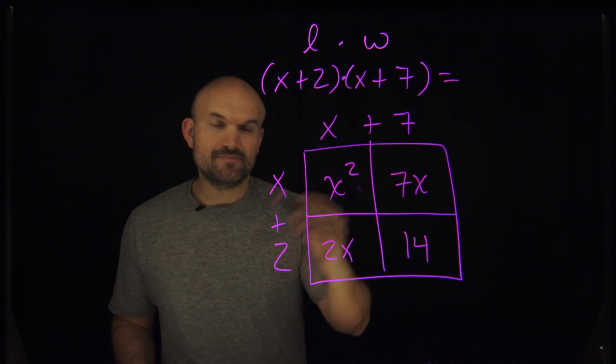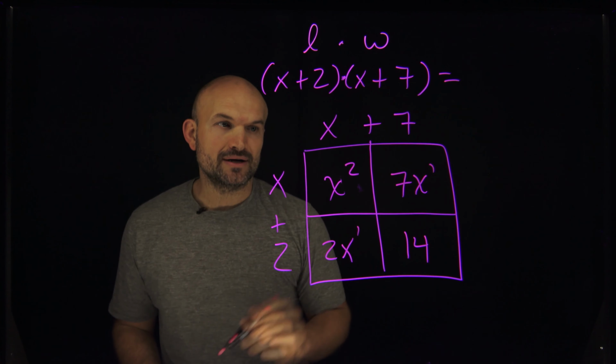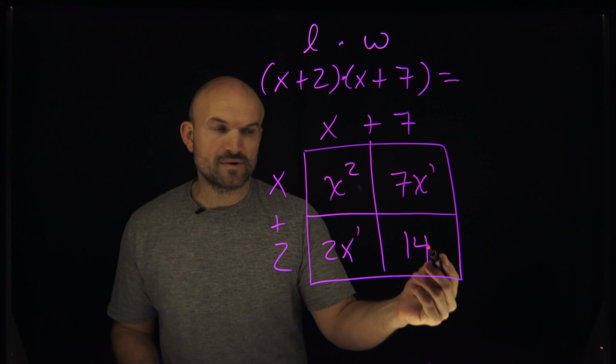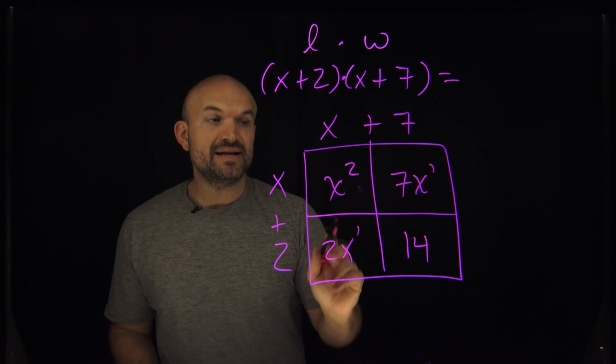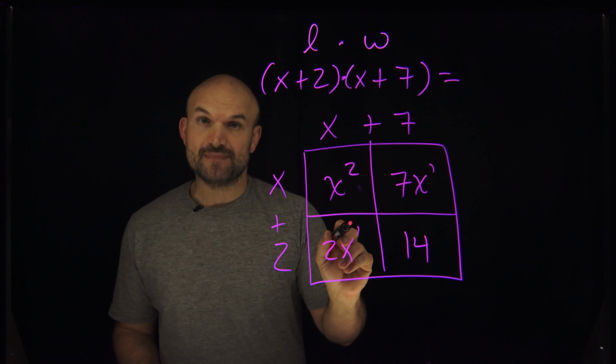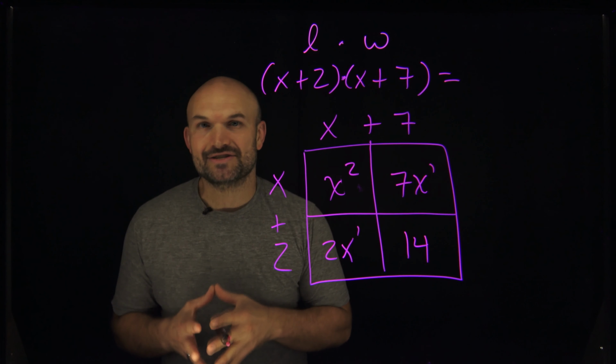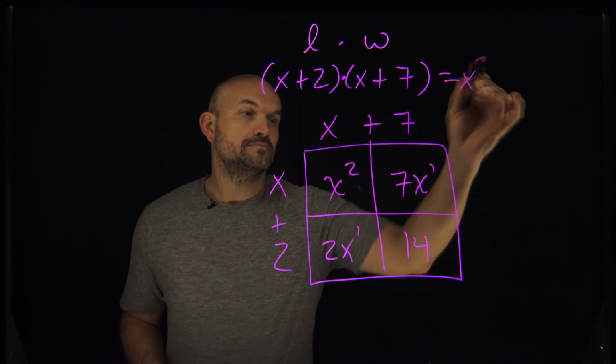which is the answer I am looking for. Now when we're dealing with combining these, we can only add variables that have the same power. Since there's no other expression with an x squared or with a number, I'm going to leave them as they are. But in these two rectangles, you can see I have a 2x and a 7x raised to the first power. So therefore, I can combine them to give me a 9x. And that is going to be my final answer.